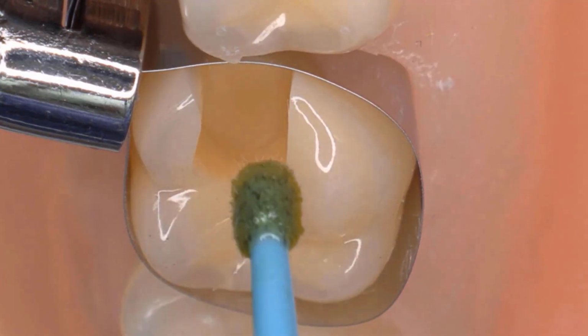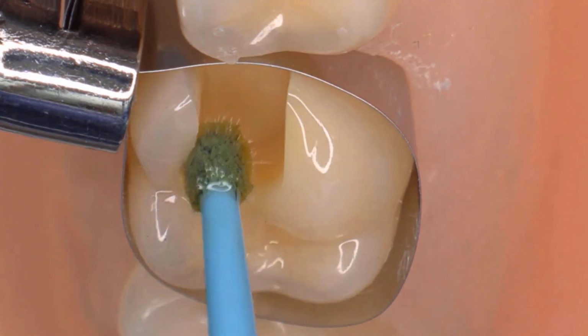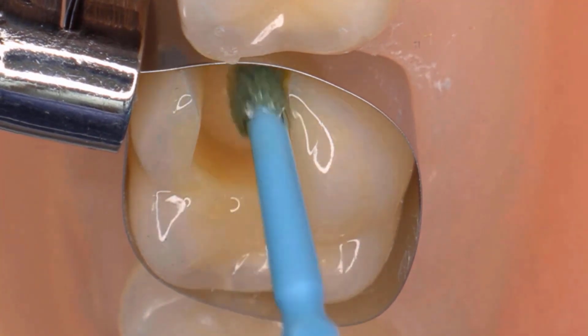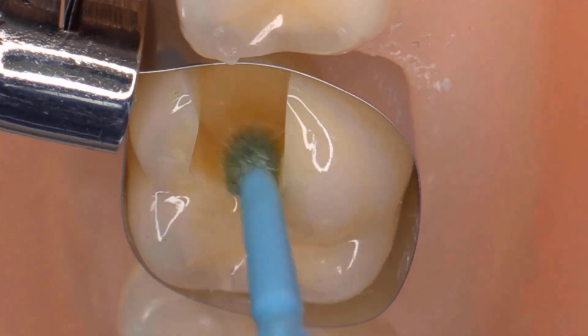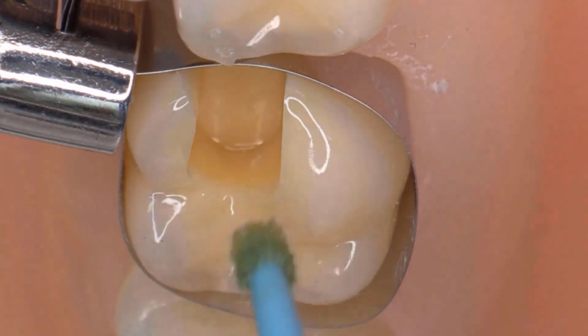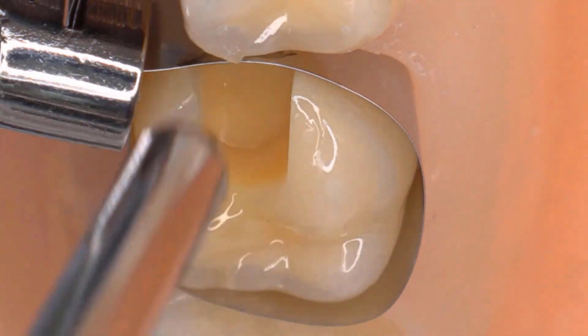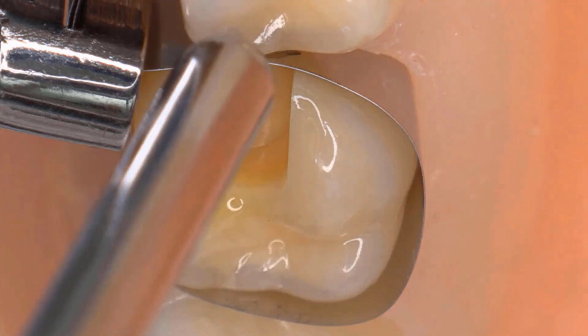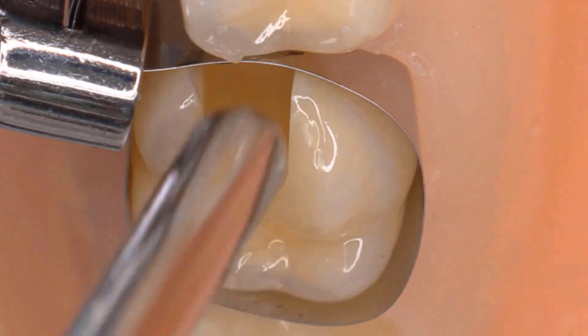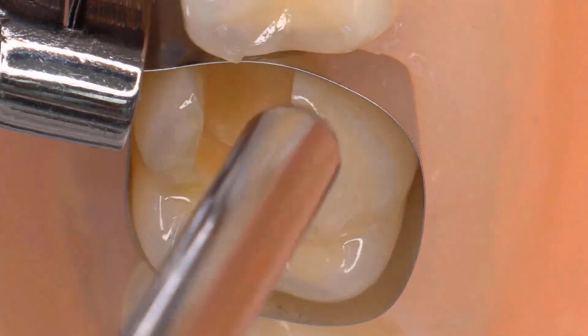Start applying the primer from the enamel and work towards the rest of the cavity. This allows for a longer etching treatment time for the enamel. It is important to actively scrub and agitate the primer for a minimum of 10 seconds. Disperse the liquid with the water and oil-free compressed air until a glossy, thin, immobile layer remains. The primer will begin to self-etch, self-adhere and self-cure.